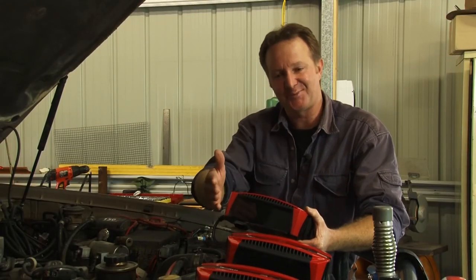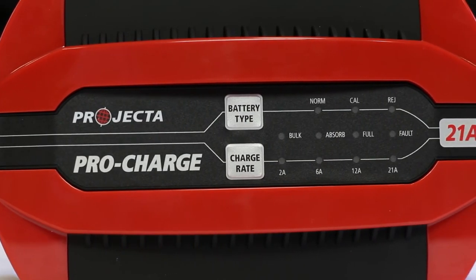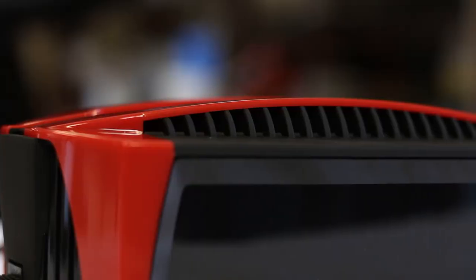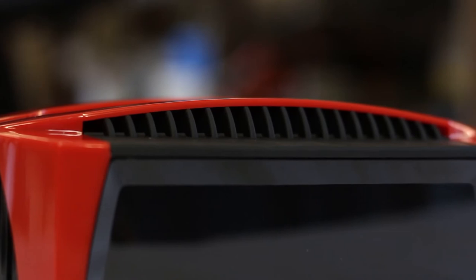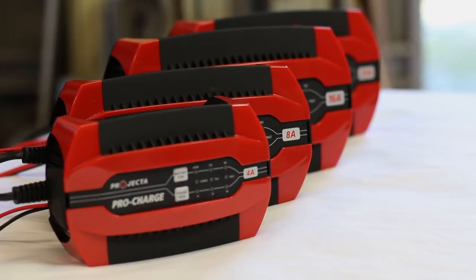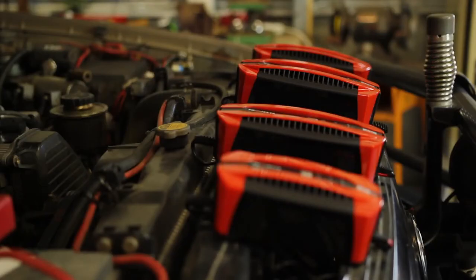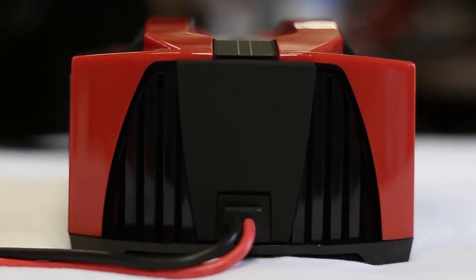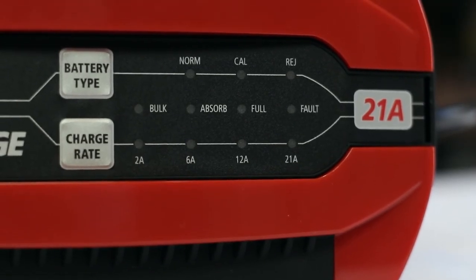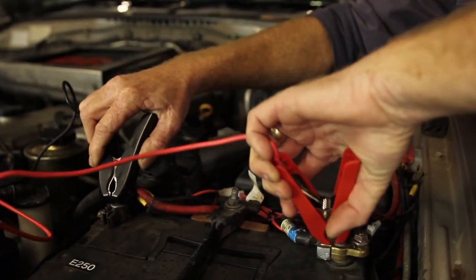There's plenty more features to these ProCharges. ProCharge's equalization mode adjusts the charging profile to suit calcium batteries for a complete and proper charge of batteries that have been deeply discharged, helping restore them to their full electrolyte reading. The charger's output can be adjusted to suit the size of the battery for optimum charging. Switch mode technology is the latest high-tech way to convert 240V AC power to 12V DC power. All ProCharge battery chargers are spark-free and protected against accidental reverse connection, making them safer to use around batteries.